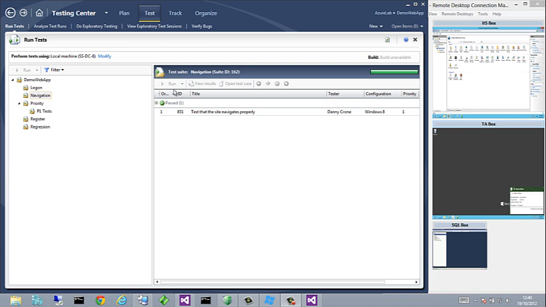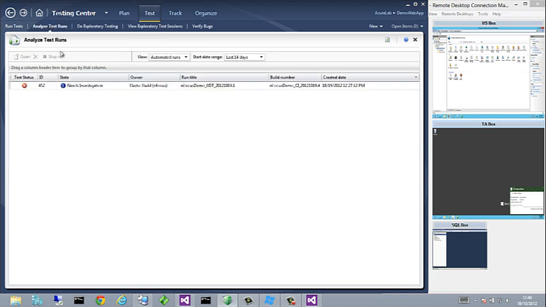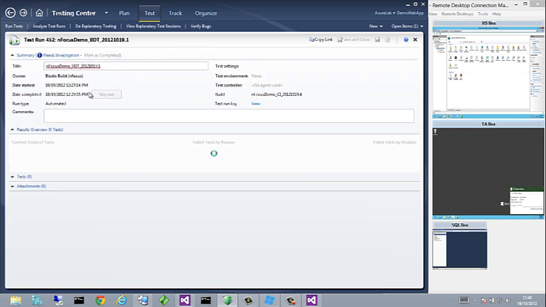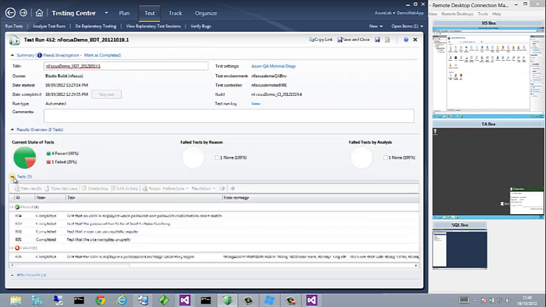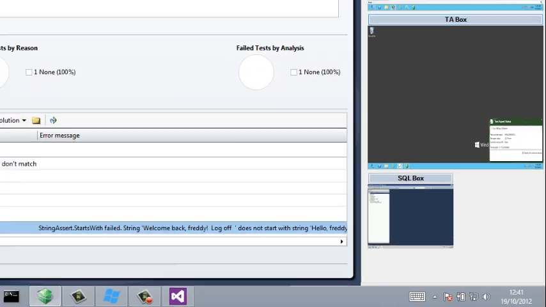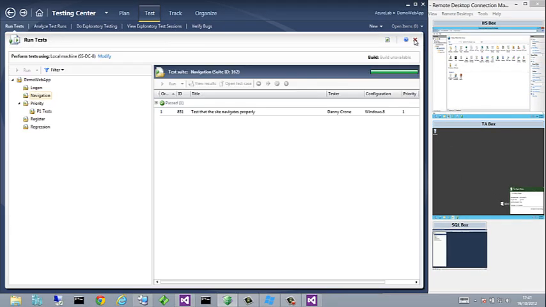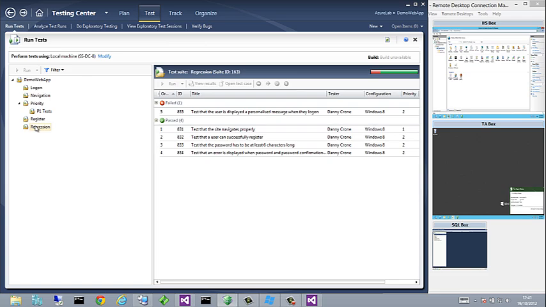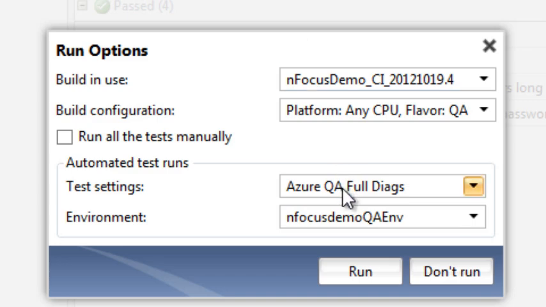Well, I hope you noticed the test client executing its tests as we were going through there. So now, let's look at the results of those tests. If we look with Microsoft Test Manager at the results, here we can see the details of the test run. We can see the detail of the failure, and of course, we can see the reason why it has failed. But it's likely now that we would like to rerun those tests to ensure that we can reproduce the bug. But this time, we're going to capture some more detailed diagnostics. So let's turn up the diagnostics and rerun.